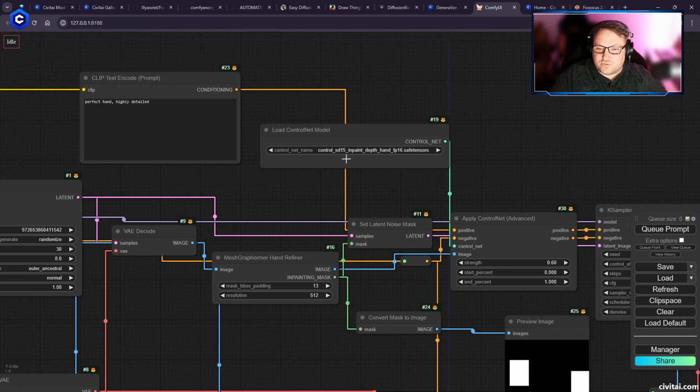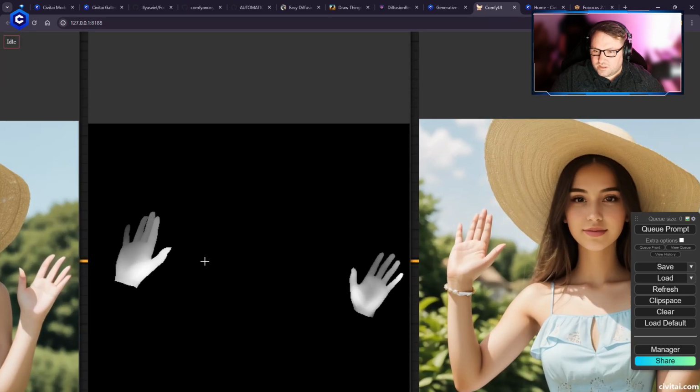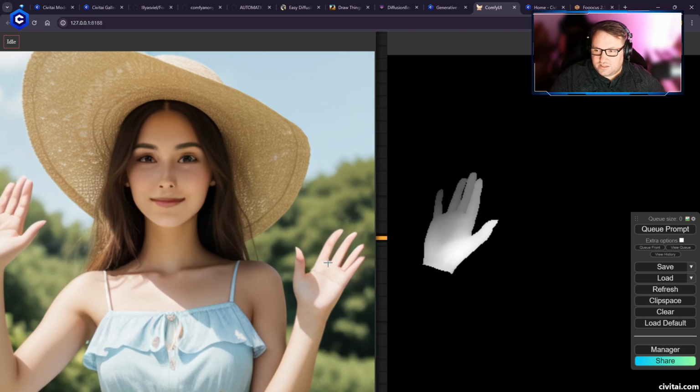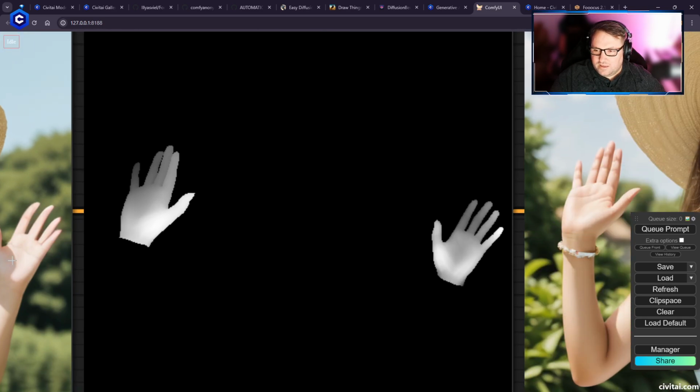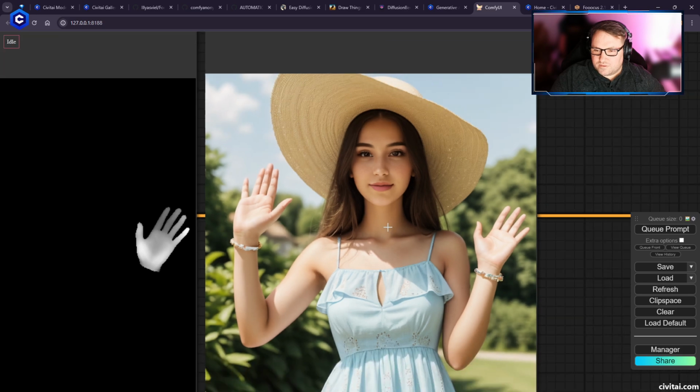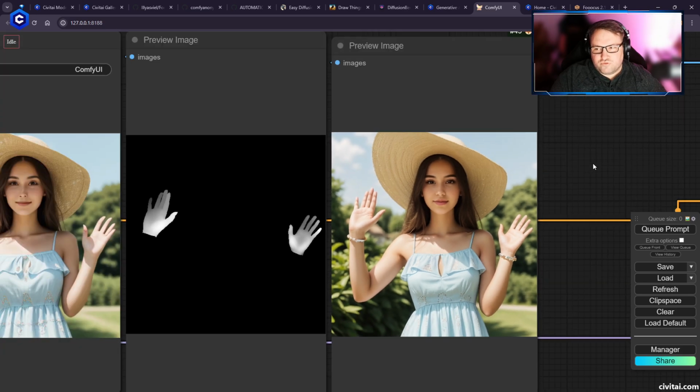It uses a ControlNet called depth hand, which identifies hands in images. So it sees this hand here and thinks this is kind of crap, and it identifies and depth maps them, and then it in-paints them onto the output. So you can do some really, really interesting things.